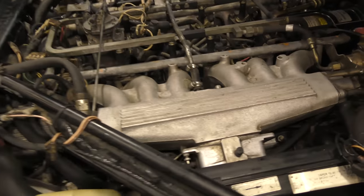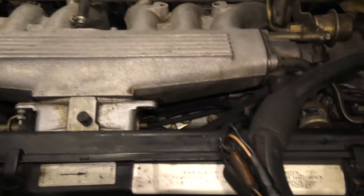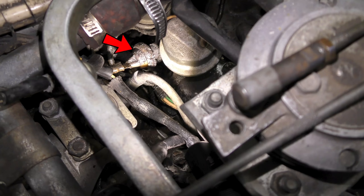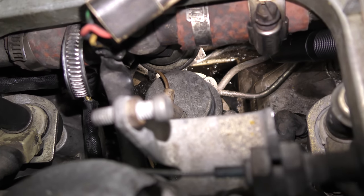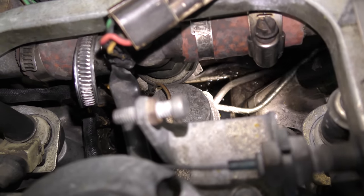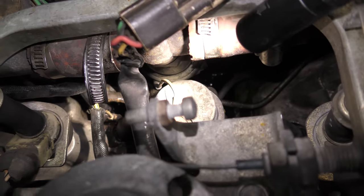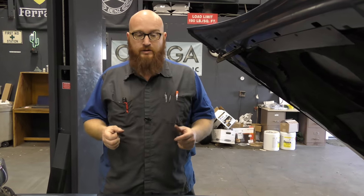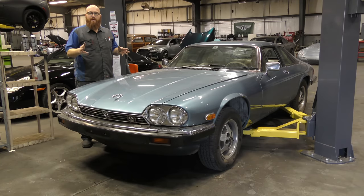The oil leak is definitely coming from that side near the rear of the engine. You can see the oil pressure sending unit right in the middle — it looks like oil is coming out where the plastic meets the metal, and toward the back there's a big puddle of oil. It's literally spraying oil out. So it's going to need a new oil pressure sending unit. That's not so bad — replacing that sensor will take care of that massive oil leak.